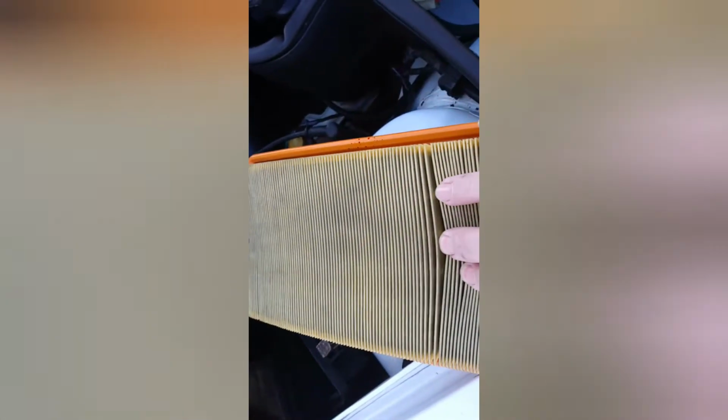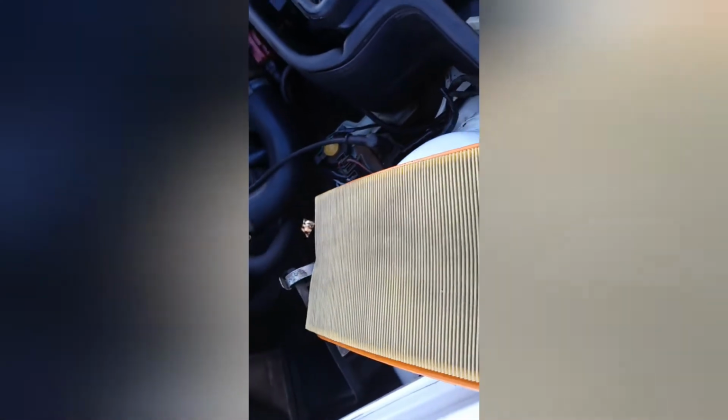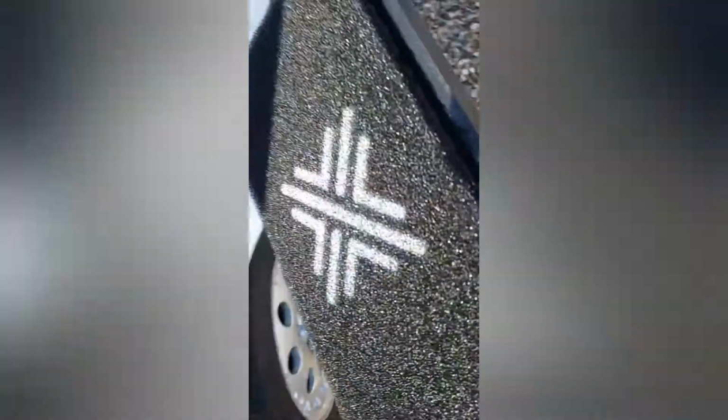So this particular one looks fairly clean on that side. A little bit grimy, not the best, not the worst. It hasn't done many miles, this one, certainly since it was recommissioned. But I think what we'll do now is do away with the paper one and replace it with the Pipercross filter, which is here. This one's got a lifetime guarantee, and it literally is a drop-in drop-out type of affair, so we'll carefully install that.